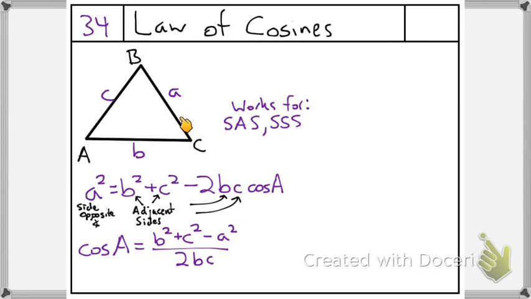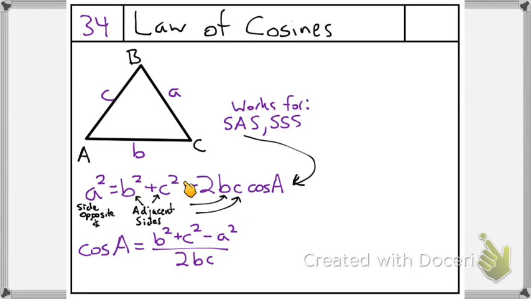Now, normally when you see law of cosines, they list out three different versions, but what's more important here is if you can just remember the parts and not so much stick to letters A, B, and C. So this is going to be opposite the angle A. B and C in this case are the two adjacent sides. We have those there, and then we'll use them again in the format. So this is a side angle side type scenario that we're going to look at.